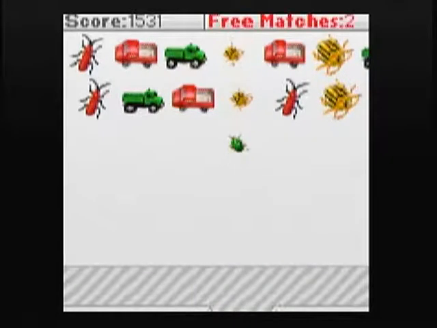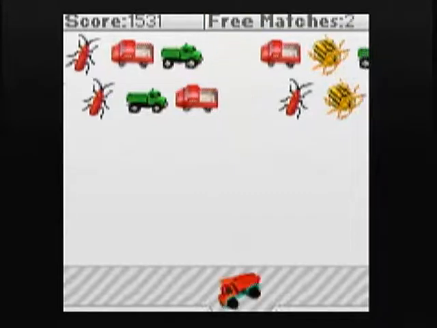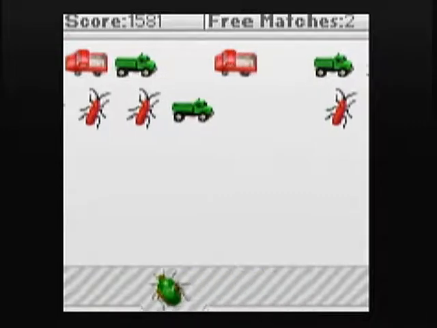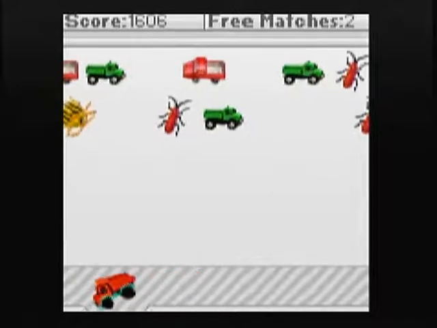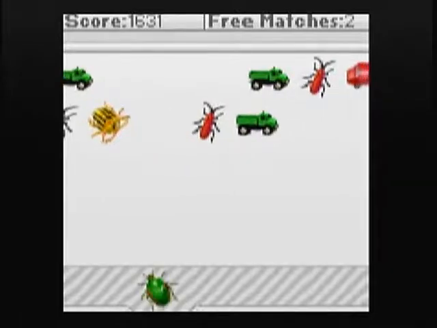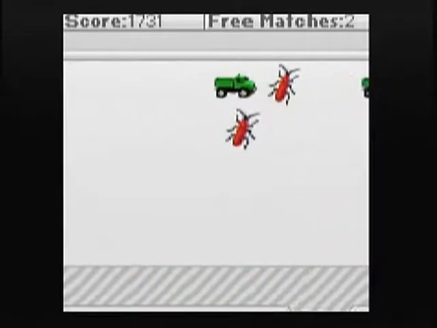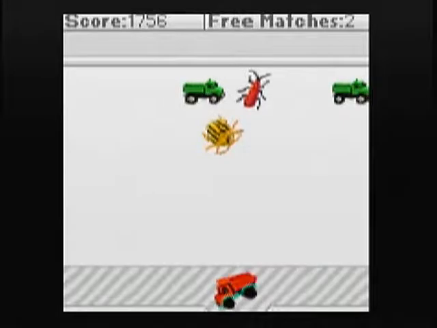Free match! When you match two or more objects at once, you earn free matches. Free matches can match any object. To use a free match, press the B button. Remember, to use a free match, press the B button.